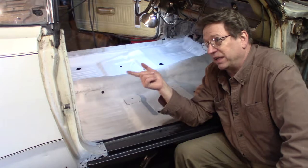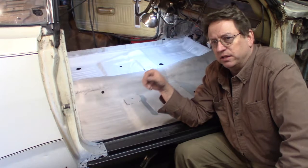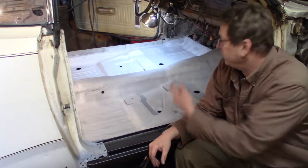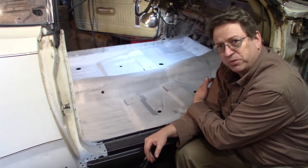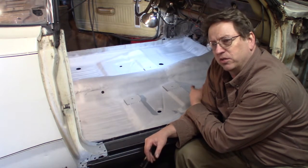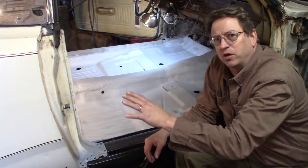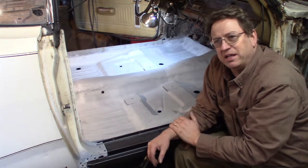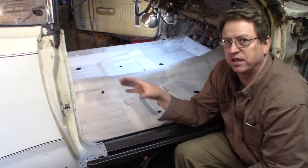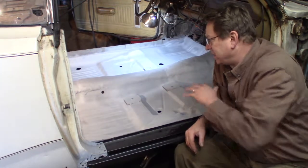I don't know what I'm going to do next. If I go to the trunk, I got to order all the pans for the trunk. There's about three of them, I think, that I got to get. Or if I come up to the firewall, then I got to take the engine out, take the hood off. And really, I'd have to take the car outside to do all that. And right now, it's starting to get cold here. Keep working my way to the back, get the frame repaired. It's terrible back there.